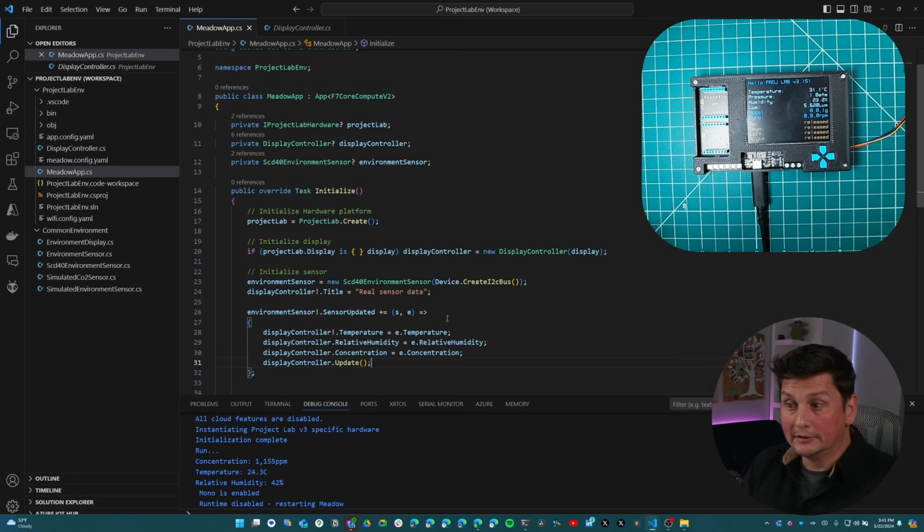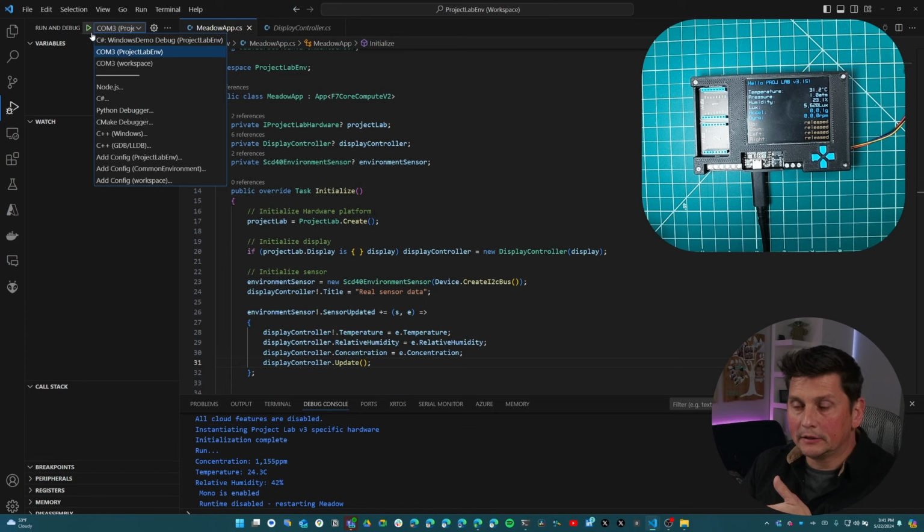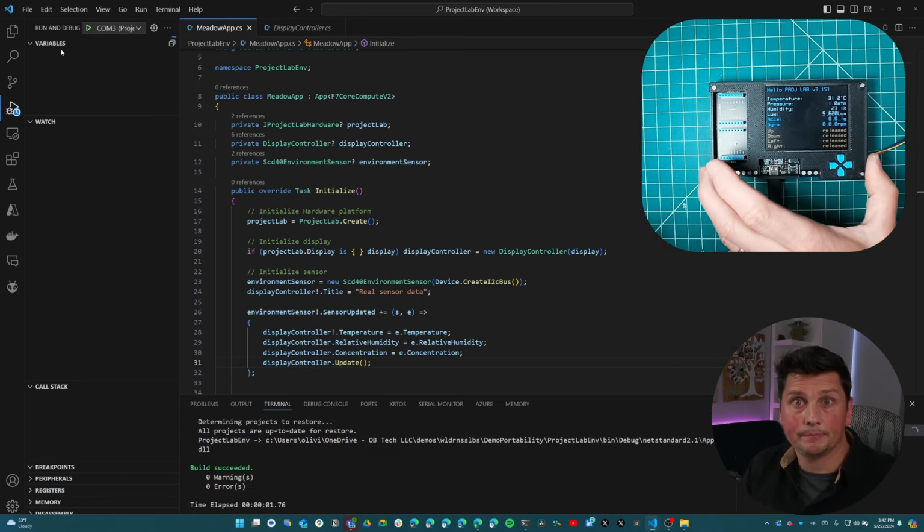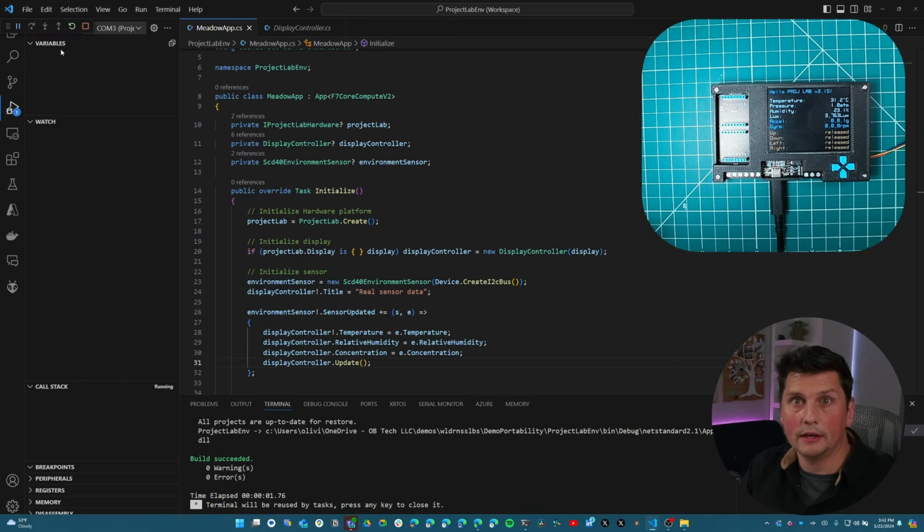All good. So same code basically, with a tiny bit of change, but I can reuse most of my code that I've been testing on my desktop. So now let's see, it's connected on COM3. I'm going to run the little thing here and it's going to be deployed on this guy here. And we should see it running. Compilation went through, perfect.